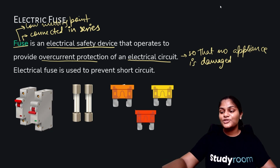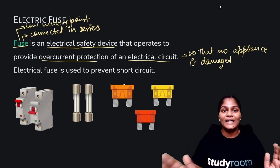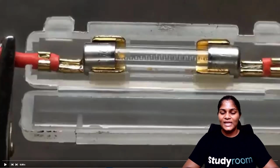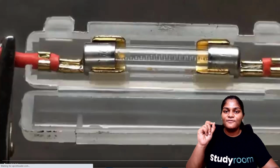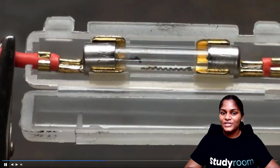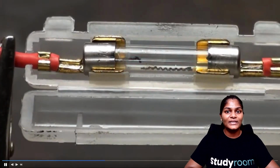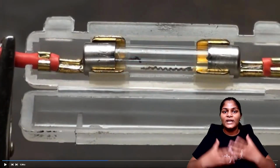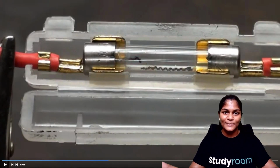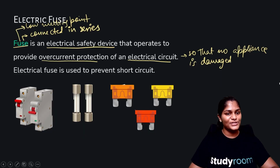Okay. So let me just show you a quick video which is going to make it more clear to you what exactly the fuse does and how it protects the circuit. It's a very short video. Here you will see a quick red flash, which means an increase in the current, and see what the fuse does to protect it. Did you see what happened? That fuse basically melted and it fell down when the current increased. So when it melts and falls down, it breaks the circuit so that the high current doesn't pass through the appliance and it protects the appliance basically. Okay, let's move on.